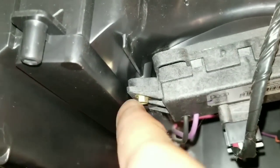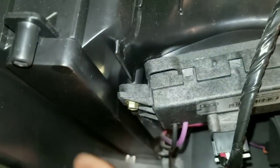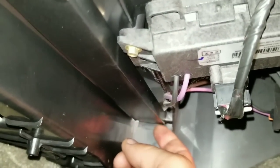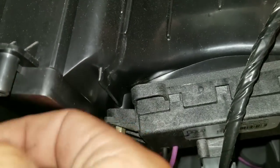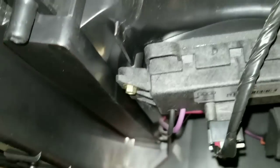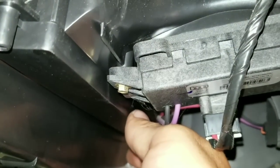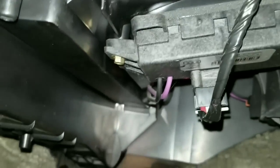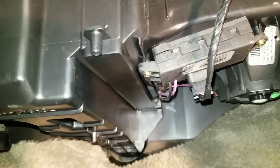Just next to that module there's a cutout — a stamp-out in the plastic, this long stamped-out shape. Typically right here there will be a metal bracket that fits on there tight and snap-clips, sometimes in the back or sometimes to the front. You just drop that down, then slide your two filters out. One filter slides in and then forward, and a second one goes straight in. To remove them, drop one down, then reach and slide the next one forward and out.